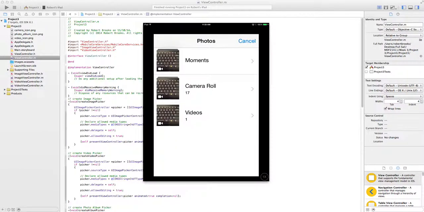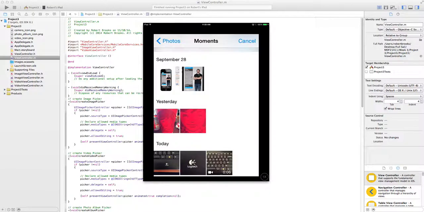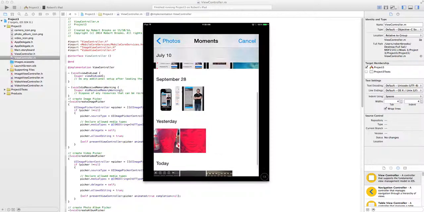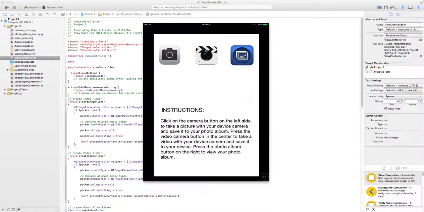the photo album, the user's photo album. So for instance, these are the ones that we just took right here. You can see that first picture, the scaled image that was saved. Both of them are saved, and the video that was just saved as well. And obviously my other photos as well. So that is the application in a nutshell, and that's pretty much it for that.